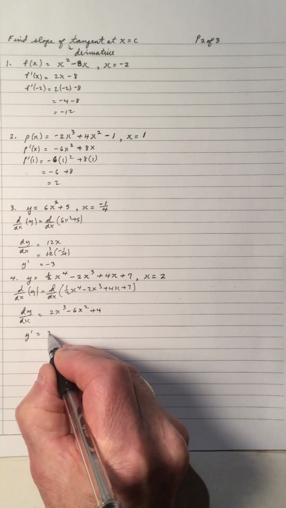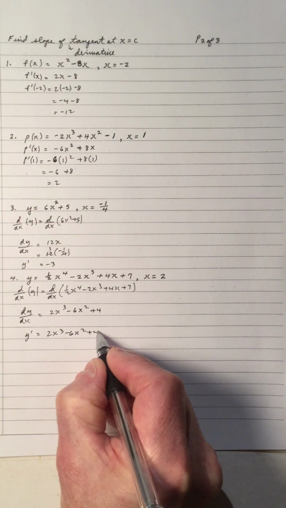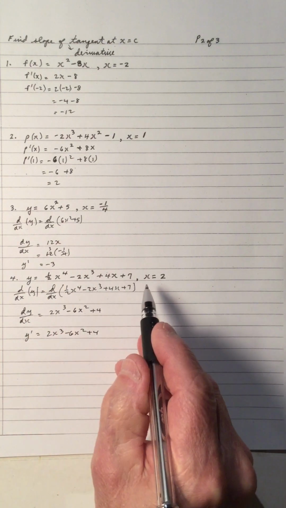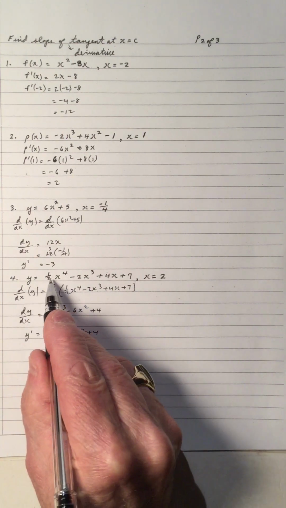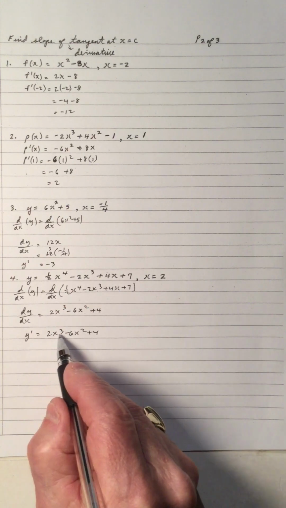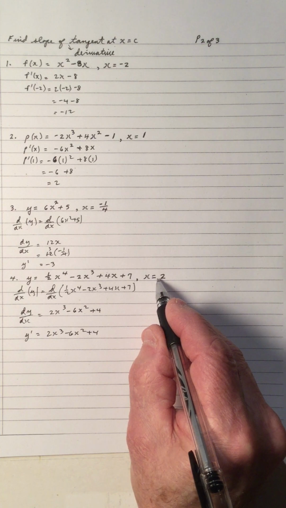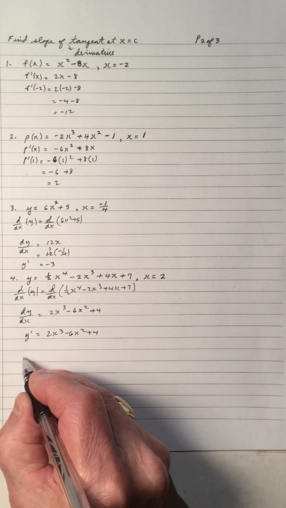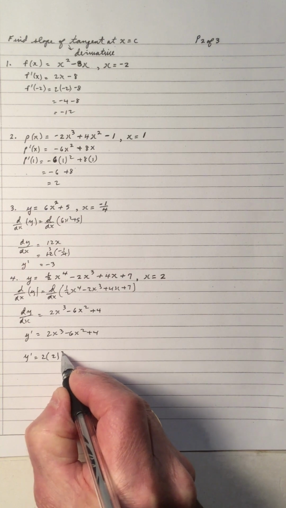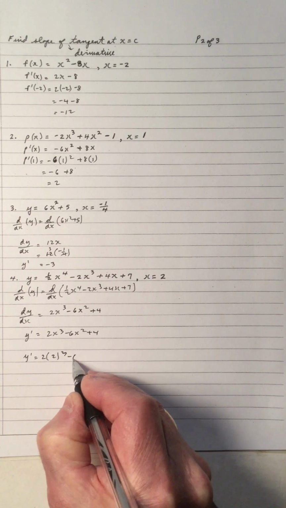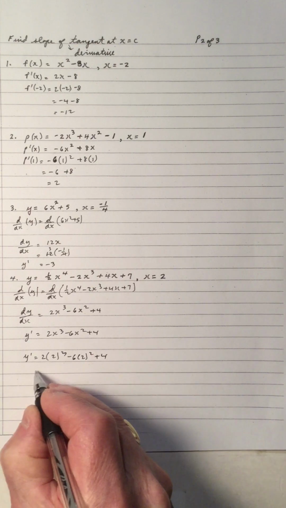And so it's up to you. If you went from here and went y prime and did the derivative of this like I did here, you don't have to write all this down. Now we're doing the derivative at 2. So y prime, we're doing it at 2. So we put 2 in the derivative equation. There it is. And we take our time.